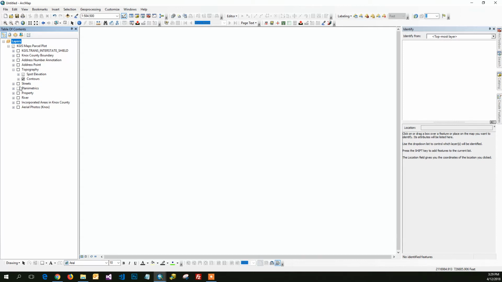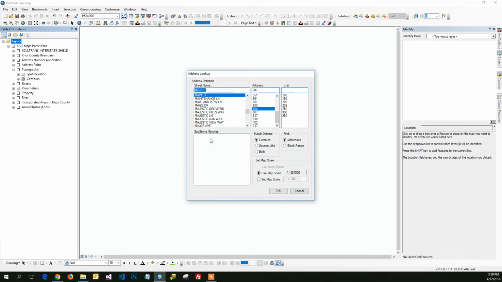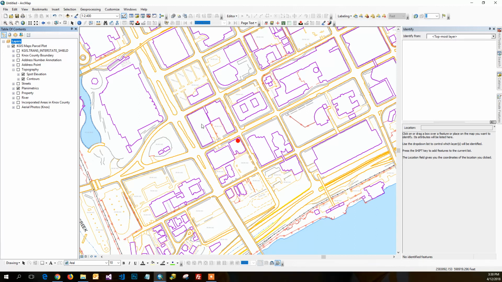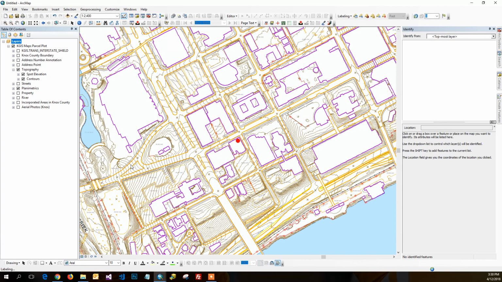We can just turn on planimetrics, and let's just leave it at that. And we'll just go to locate tools. Let's go locate an address, Main Street 606. That's a good spot. We'll set a map scale to 200. And so there we are. So there's the map with the layers loaded up, already symbolized and ready to go. If we want to turn on topography, we can do that. And we'll add the topo real quick. So that's it in a nutshell.